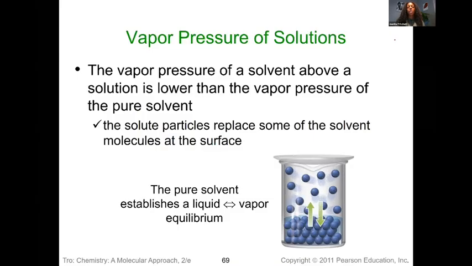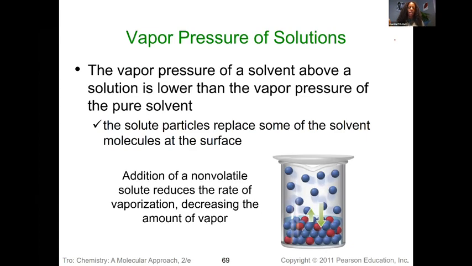Now, the vapor pressure of solutions is impacted by having additional solute added into a solution. As you add more solute, those solute molecules are able to interact with the solvent molecules. And so you have less of that material that's able to get into the vapor phase. Remember, vapor pressure is the pressure that's developed as you have these gas molecules bouncing off the wall. When you're adding more solute and lowering how much can get into that vapor phase, we would expect that the vapor pressure of a solution would be lower than that of a pure solvent.